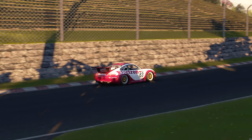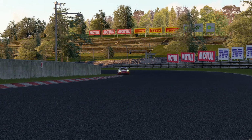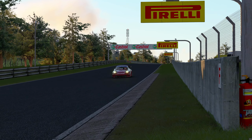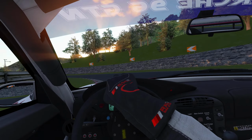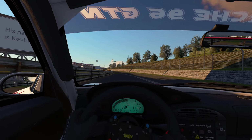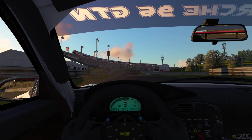It's got the full 4.9 kilometer layout, but it also does have an east layout and an inverted east layout, as well as a full layout in reverse. So whatever you really want to go for around here, you will be able to do with this thing. It is a very fast flowing circuit. It's got quite a bit of elevation change in certain spots, and overall it flows together pretty nicely.